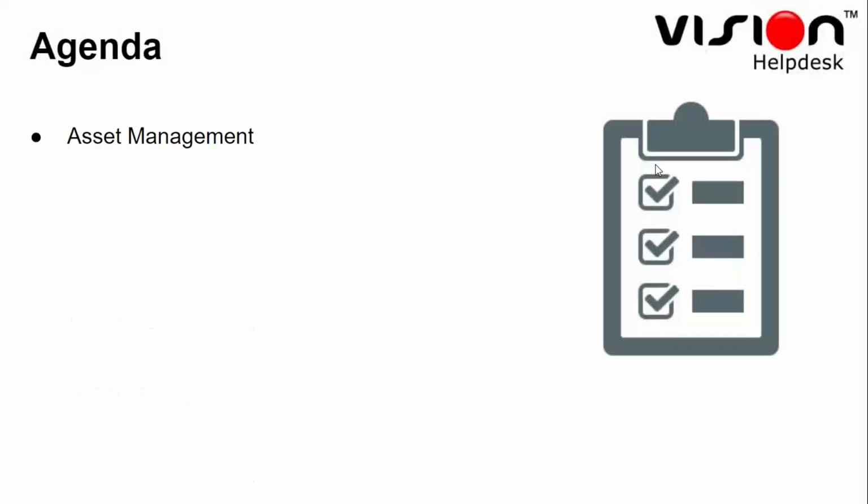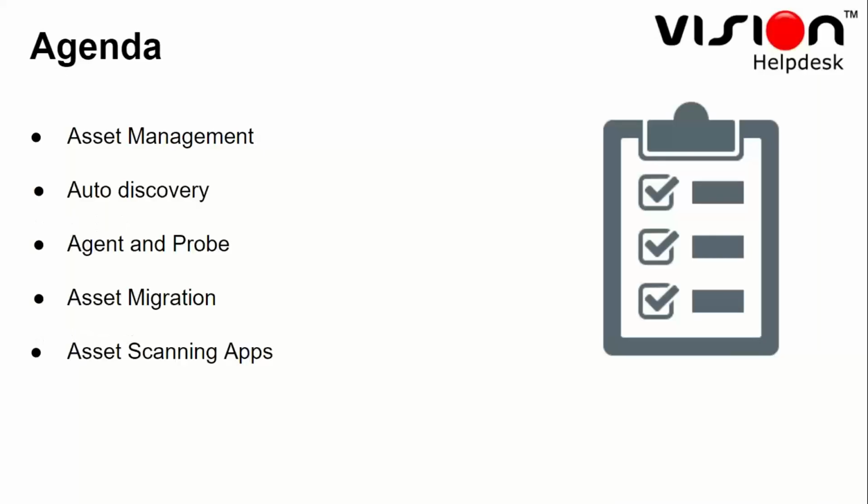Now the agenda for this webinar is asset management, auto discovery, agent and probe, asset migration, and asset scanning apps. In asset management, we'll be discussing what is asset management, why it is useful within this software, and how you can manage your assets. In auto discovery, we have a module, so using that, you can scan the assets within the software.